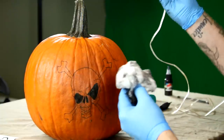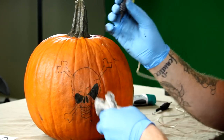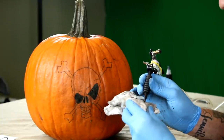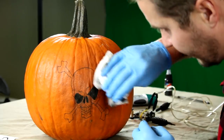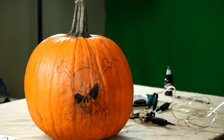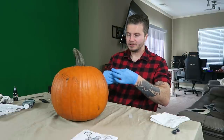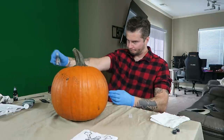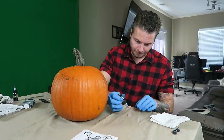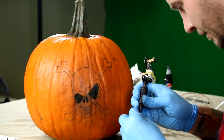Now we're gonna run the gun into a rag. And that should be relatively cleaned out. Again, if this was a person, we would be taking a lot more precaution with this. Another ink cap, gray ink. Let's go ahead and shake this up. Make sure it's nice and shaken, you hear? With our ink shook up, let's go ahead and put some ink into our new cap. See if we can work some magic with some gray.